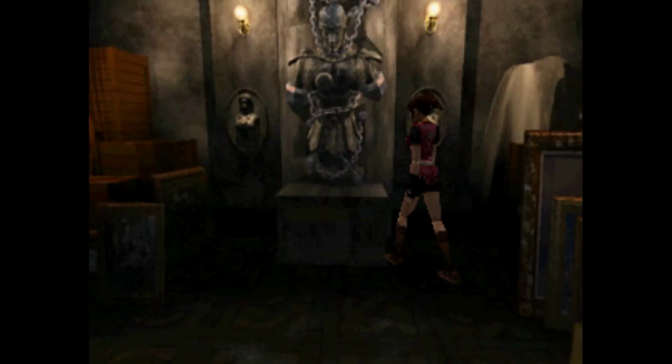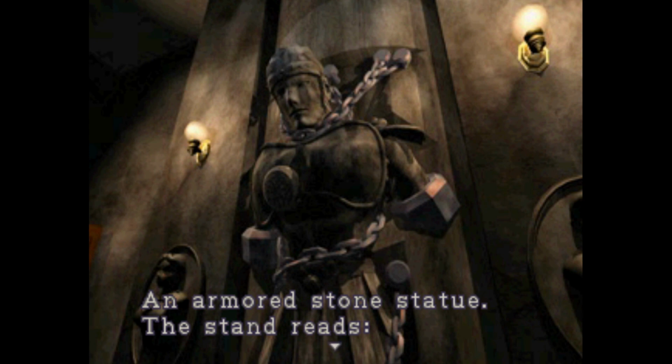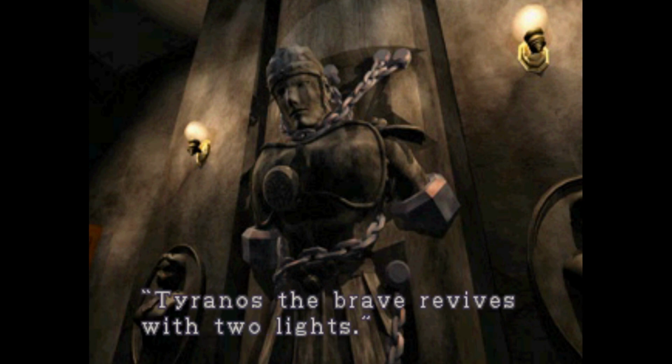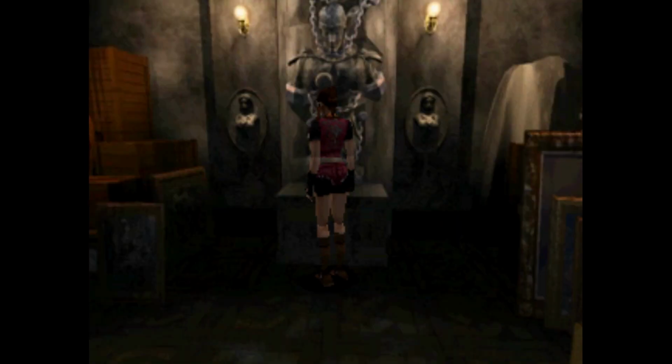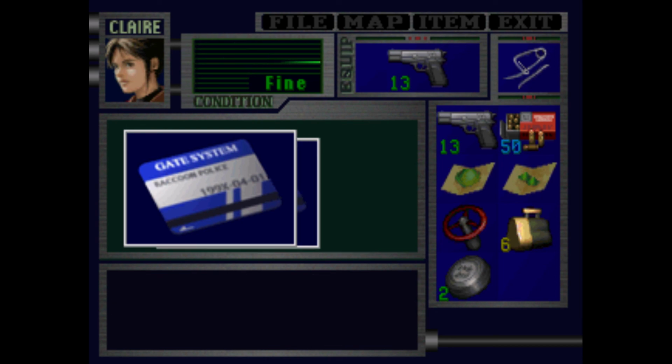In Leon's campaign, we had to find two gems to go through, but I believe Claire doesn't have to do that. An armor stone statue. The stand reads, Tyrannus the Brave revives with two lights. What does that mean? Nothing inside. I know what I'm supposed to grab. I could have sworn there was ammo in here, too. But anyway, let's grab what we really came here for, the blue key card.